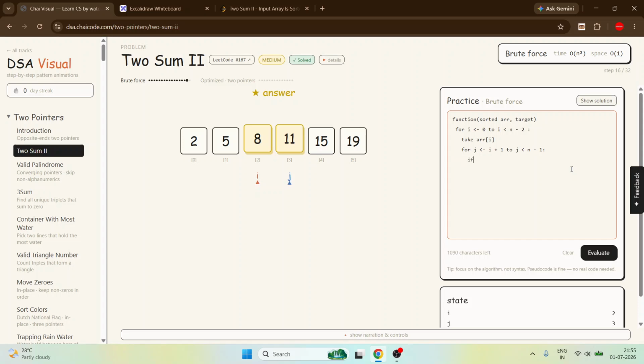If arr of i plus arr of j equal to target, then simply return i and j.